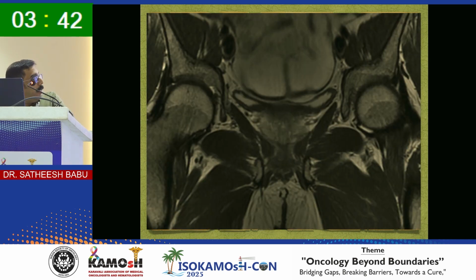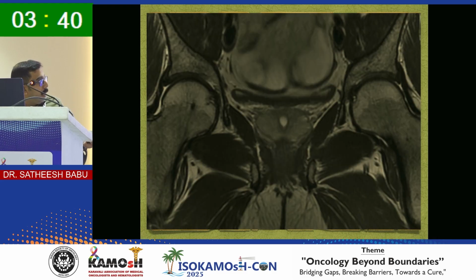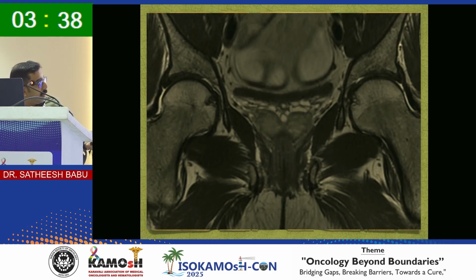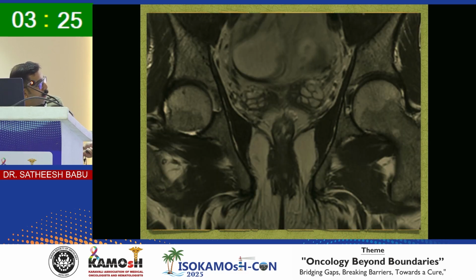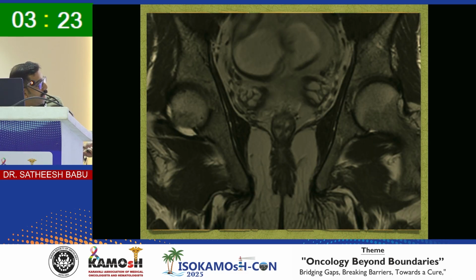The coronal is the important sequence when you want to know the relation between the tumor and the sphincter. You can see the levator, puborectalis and external sphincter, and you can see the fat in the sphincteric plane, the fat plane. Here you can see the tumor is well above the levator, and the fat and all are maintained. So when there's a lower rectal tumor, you have to look at this area very carefully to rule out involvement of the intersphincteric plane and the muscle.